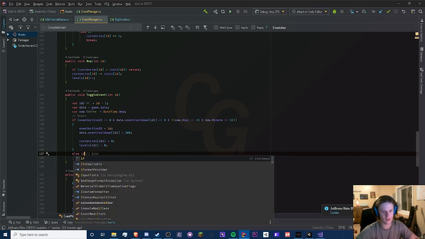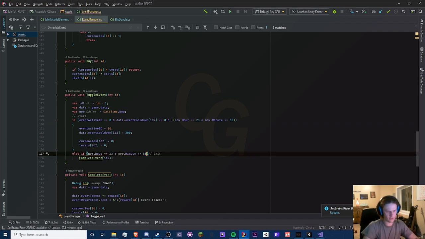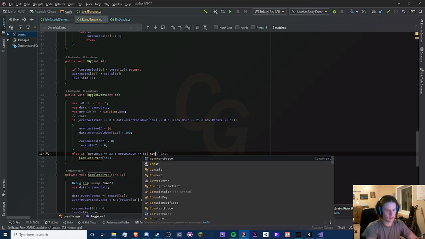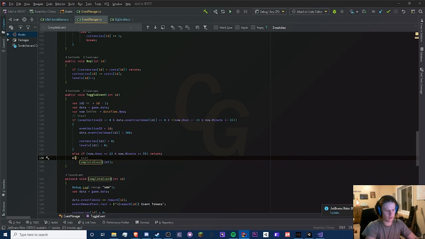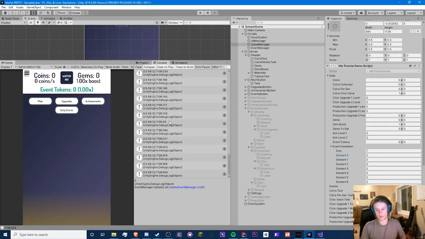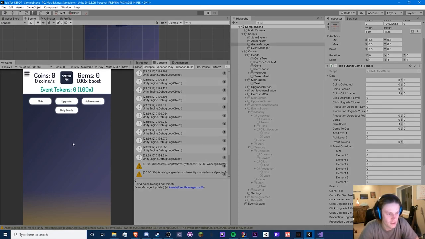So we're gonna do else if this is true, we're just going to ignore. We're literally just gonna continue, which we do by just returning, else we're going to complete the event. So that shouldn't happen, and now we should be able to do this. Hopefully. If this doesn't work, then I really don't understand, because there's only one way I can get to the complete event, and that was from that method. So we'll check that out.